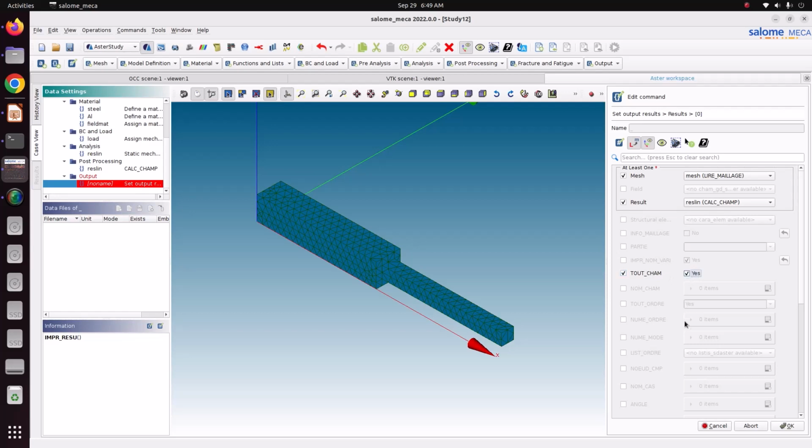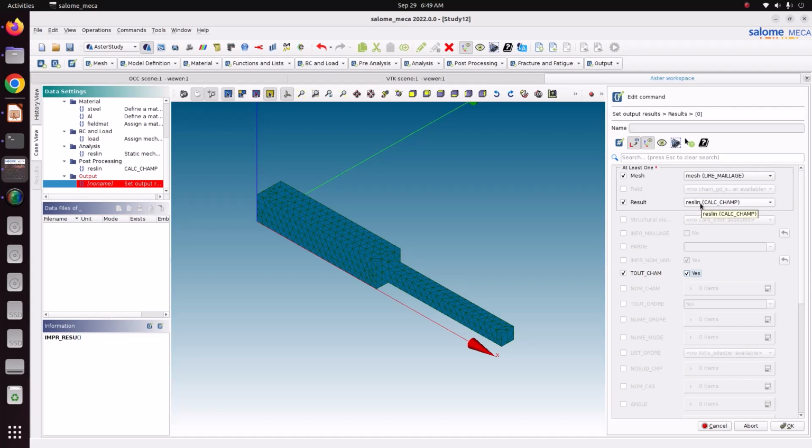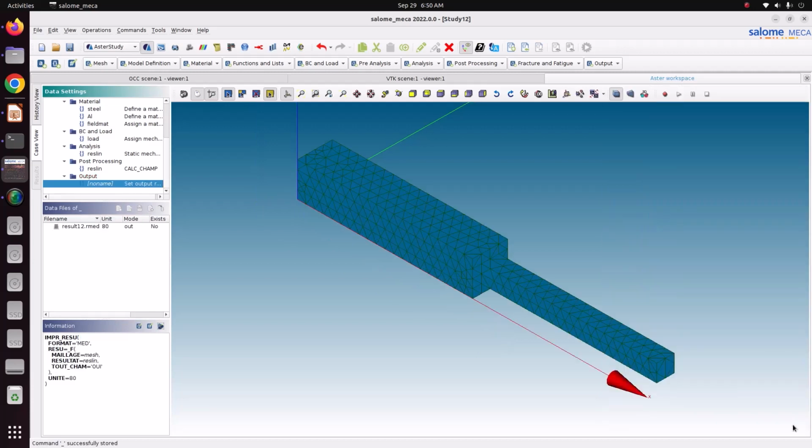This is enough. Otherwise we can go for norm champ, where one by one we need to specify what to extract. Whatever values it calculates, it will save all of them. That is the command tout champ, make it yes. Just go to OK. Here make the format med, then apply, save OK.